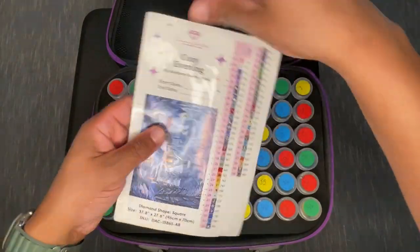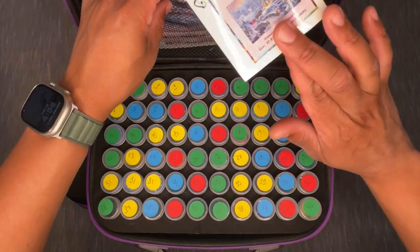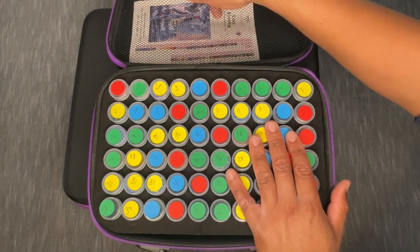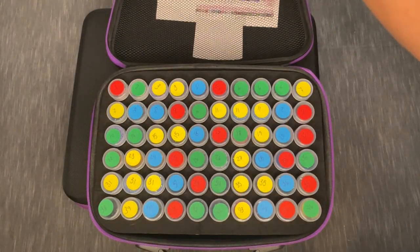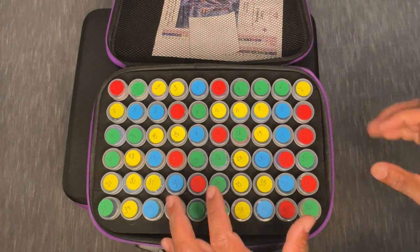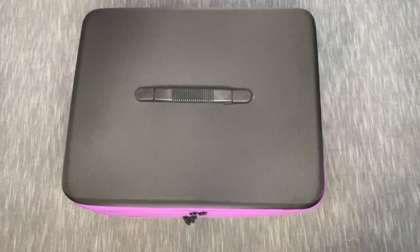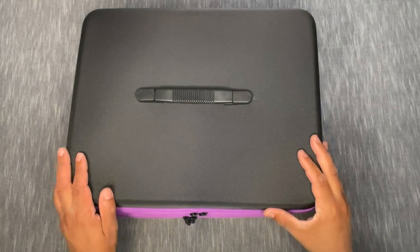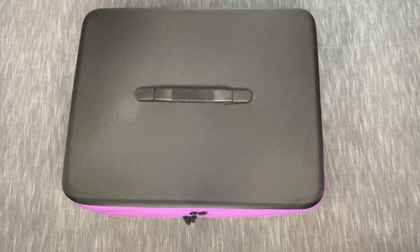So this one here is 'Cozy Evening' by Abraham Hunter from Diamond Art Club. I just tuck the legend and the small sticker right in there. With regular kits that have a numbered legend, I can label them by number rather than DMC. You can see I've got two canisters of color 3, three of 6, two of 8 — everything gets kitted up, no drills living somewhere else. I like having the storage space to do that, and this will definitely do it.